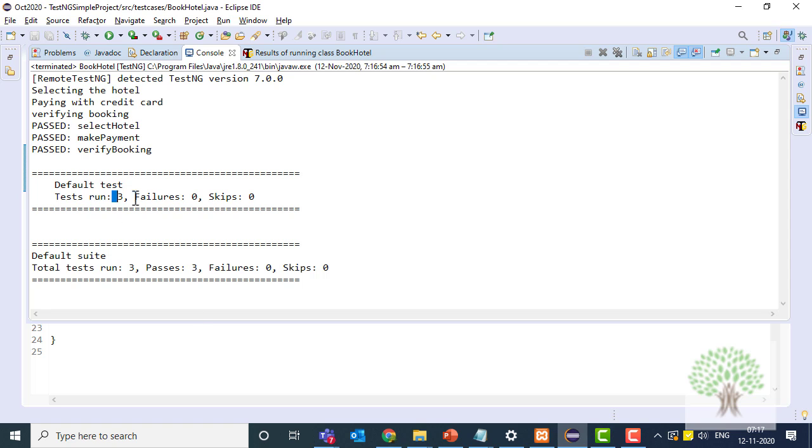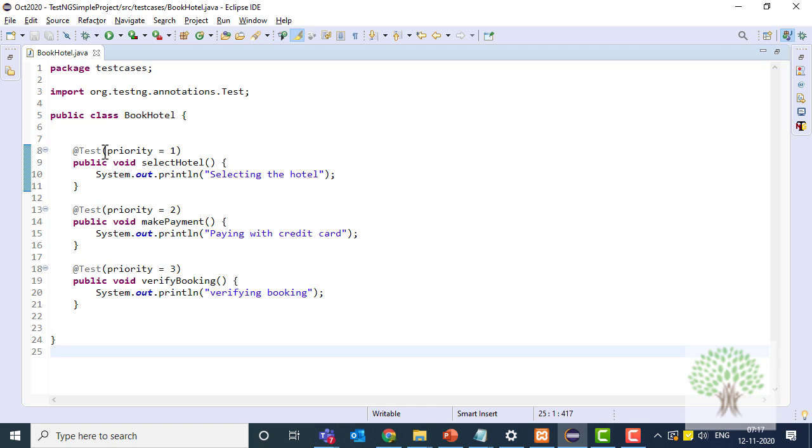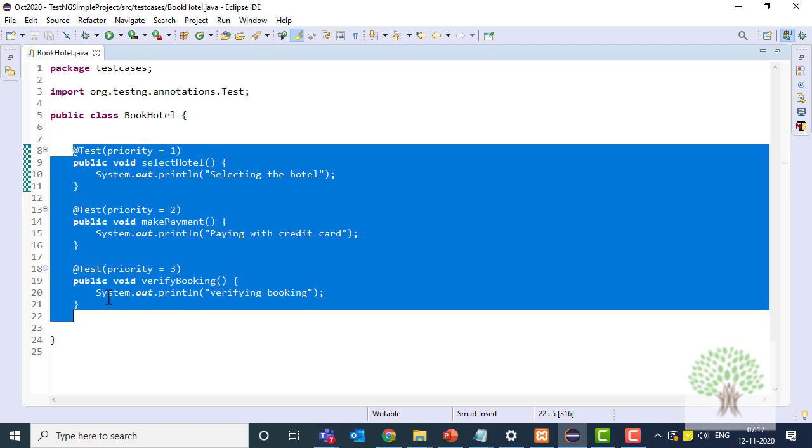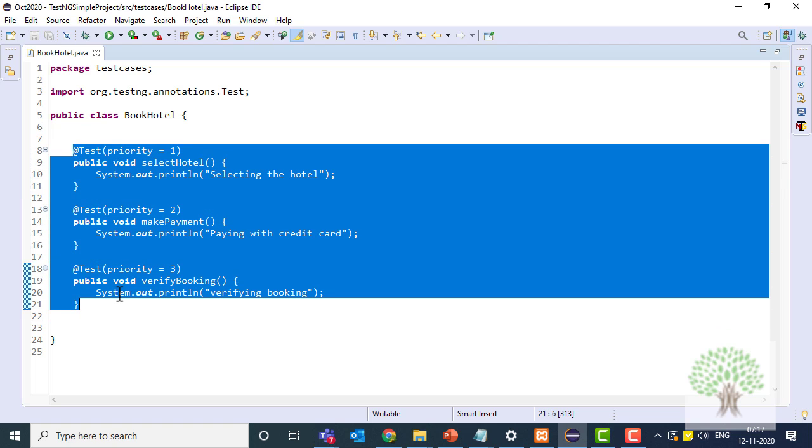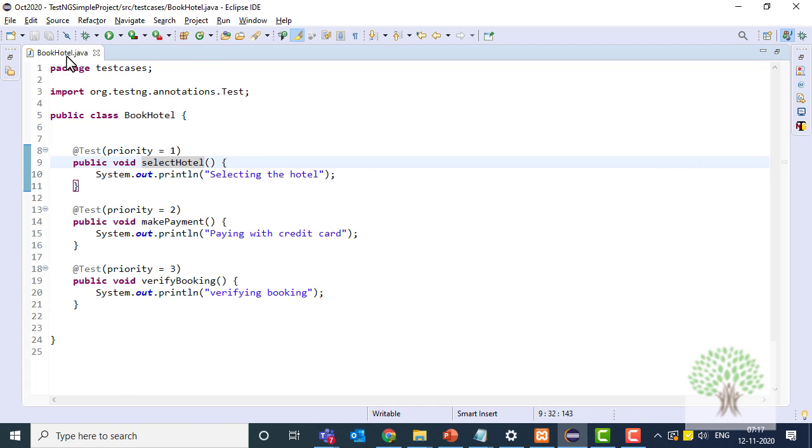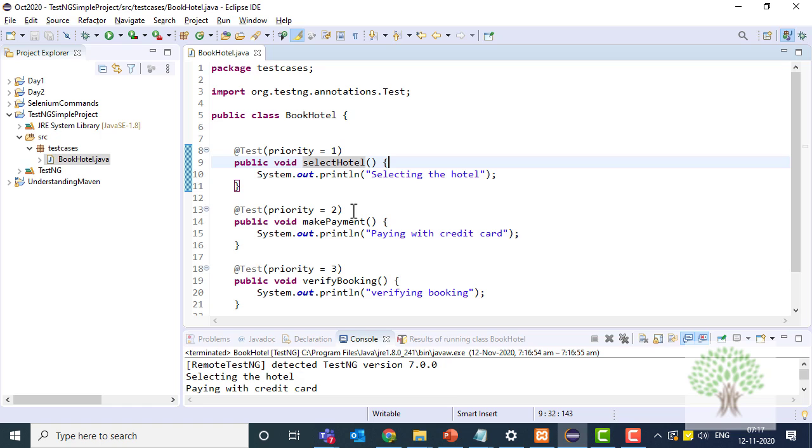Right, the priority is correct, but later on you will realize that this is not the right way to do it. Fine. We can do it in different ways as well, because sometimes, as per the client requirements, we have to change the priority of the test cases. So what happens is that you go and open the Java files and change the priorities over here. So it becomes a little tough that way. As a beginner it is fine, but practically when you have a huge number of test cases and you want to change their priorities, it becomes a little tough. But we'll see a solution for that as well. Fine. Now this is the book hotel test.